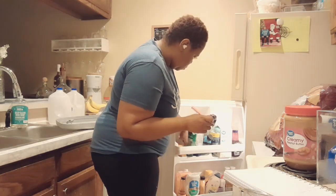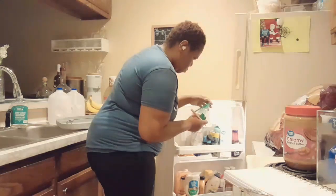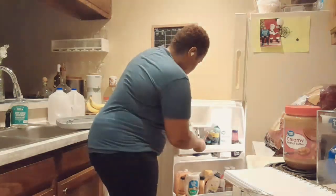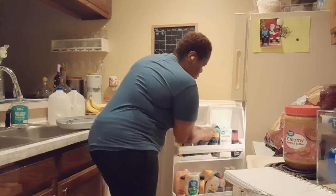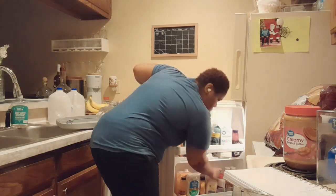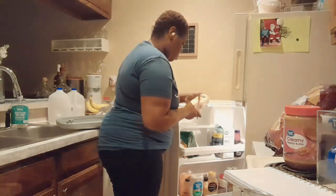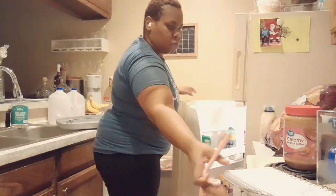In my fridge I also look at everything to see what I'm missing or if my fridge needs cleaning, and I put that on my little handy dandy note — like 'I need to clean my fridge ASAP.' You guys, this minimalist journey has become so wonderful to me and I'm glad that I've adapted to it.